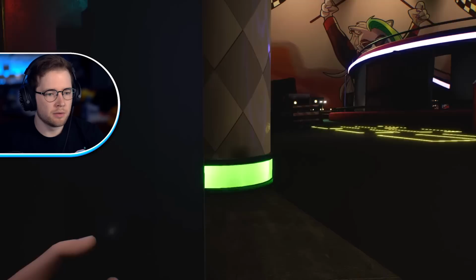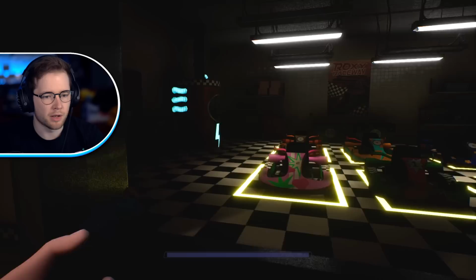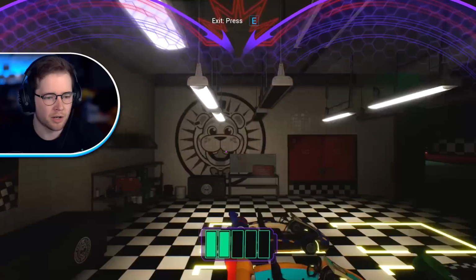Oh, there's a station here. I kind of need to do that. All right, come here. I need as much of Freddy's help as possible. It looks like there's something dead ahead, and I don't think I've been there yet. So we're going to head over there. I don't recognize this room. I don't think we came this far.